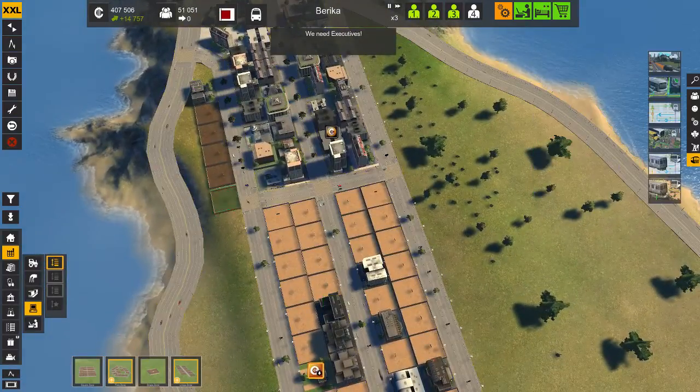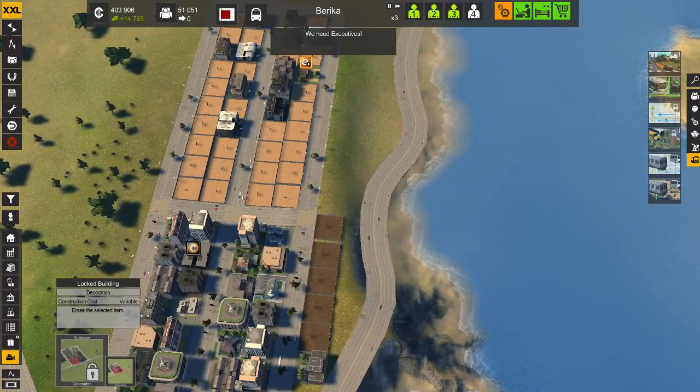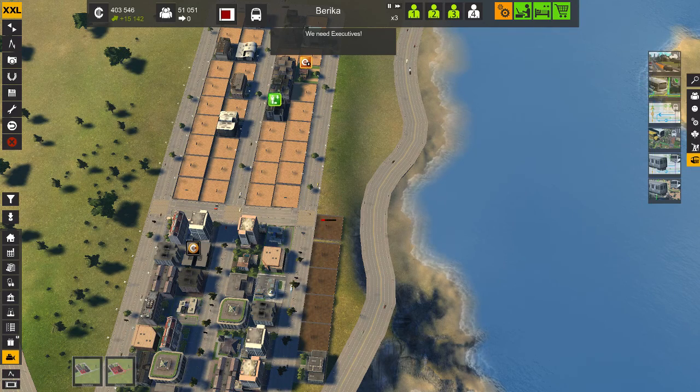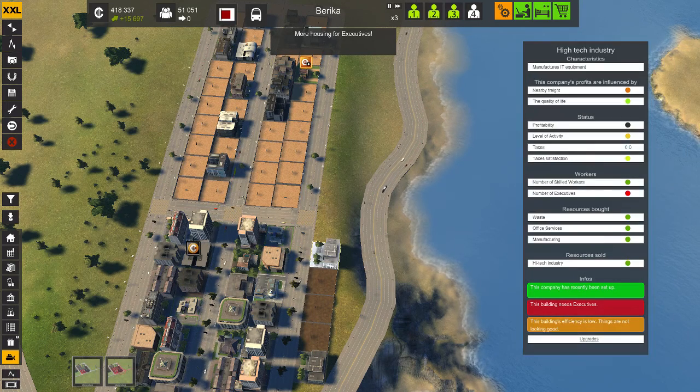So these really need offices, and they also need goods to come in from the manufactured sector. So as I said before, it's sort of a chain process. It starts off as a natural resource, it then goes to heavy industry, then it gets manufactured, then it comes down to high-tech, and then it gets sold on. So as you can see here, resources bought are waste, office services and manufacturing, which we've all got, and we can go ahead and sell it no problem.